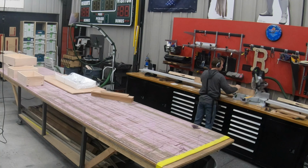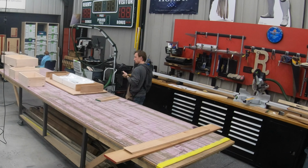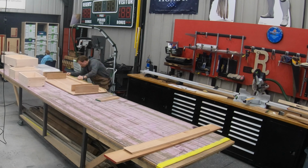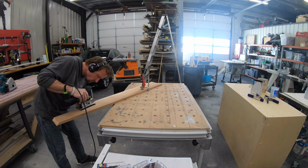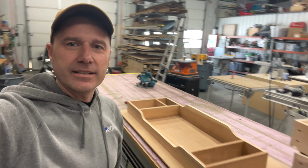And now Mark is just cutting all the one-by cherry that goes on top and forms the tray and the little cubbies on the tabletop for the changing table, and just cutting some curves and making it nice.